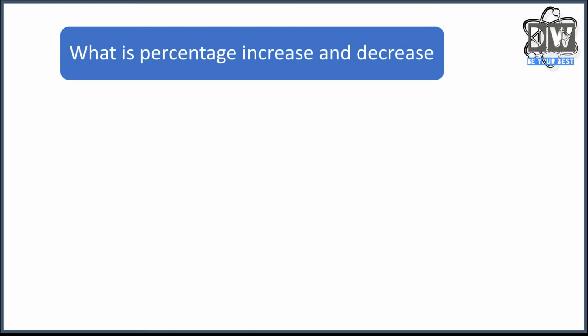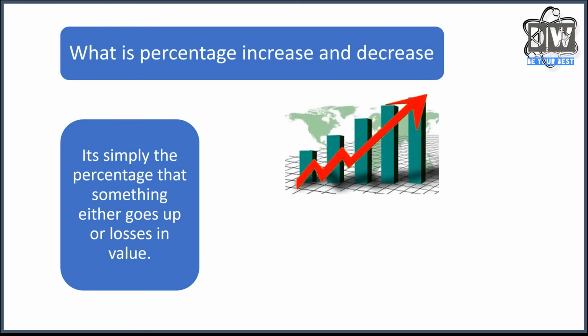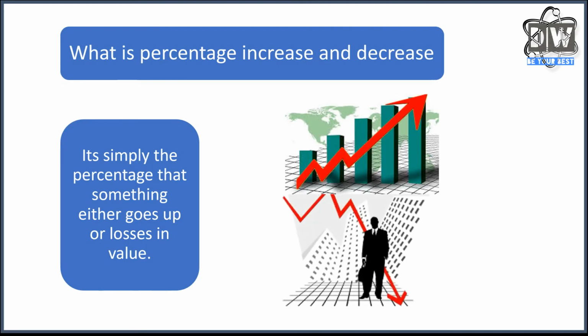But before we do that, what is percentage increase and decrease? It is what it is, which is it simply is the percentage that something either goes up or down in value. We can think about the stock market going up in value. We can think about the stock market going down in value. Often we're thinking about money. We're talking about how much something goes up in value.